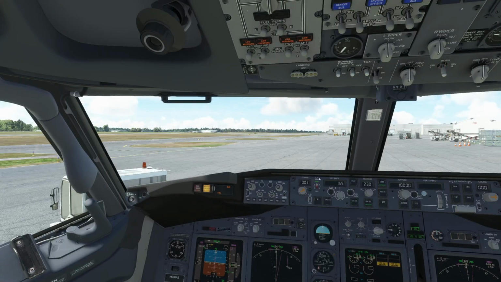The MCP, or the Mode Control Panel, is the autopilot controller inside of the Microsoft Flight Sim 737 by PMDG. Now, this has a whole bunch more buttons than we have on our multi-panel. But that's okay, we're going to map as much as we can to get the most functionality and operation out of our device.